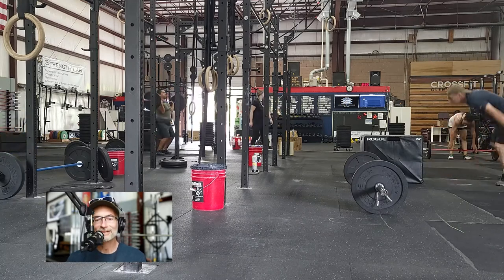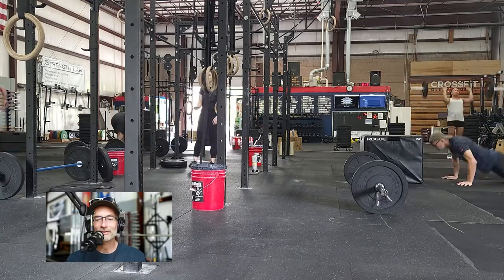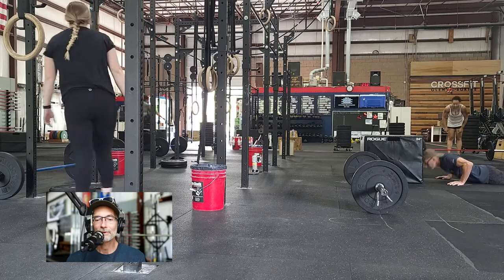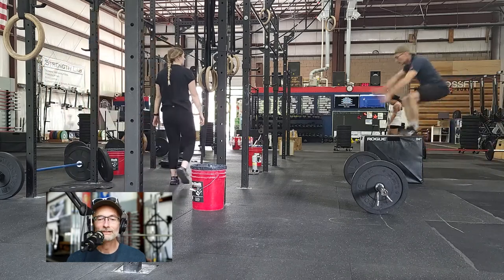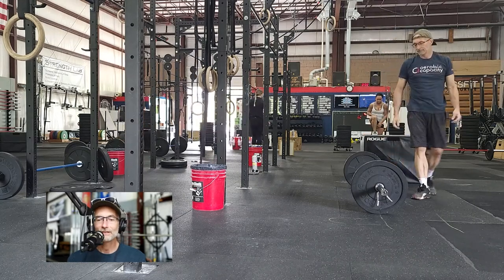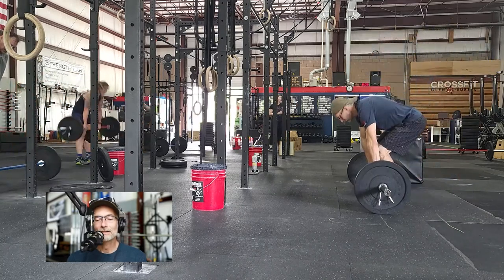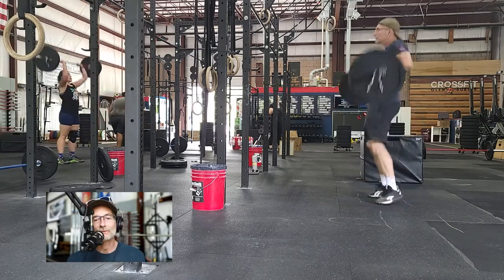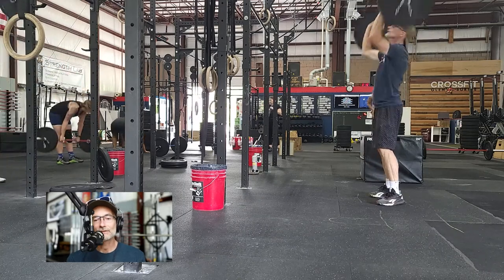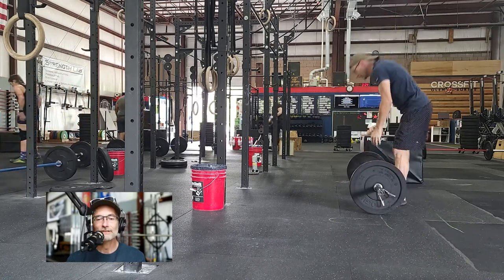I'm trying to pace the workout — that's maybe why I'm not going super fast here. I'm just trying to survive. I just want to get through these burpees. You'll notice when I come back off of burpee box jump number four, I take my time stepping down. I'm going to try to catch my breath a little bit and make sure I'm in control of my breathing. I know this is a lot of time where I'm really working on aerobic fitness and trying to build up my aerobic capacity once again. It'd be easy for me to get winded in a workout and then that would really slow me down. So I'm trying to have a steady pace throughout.